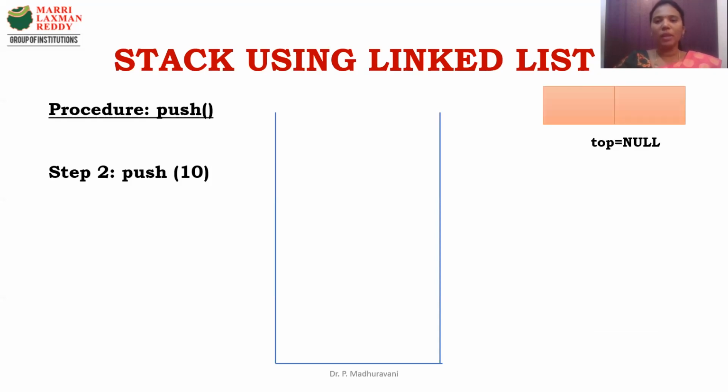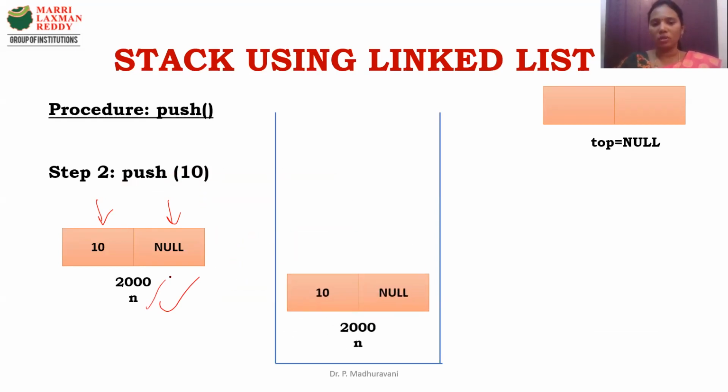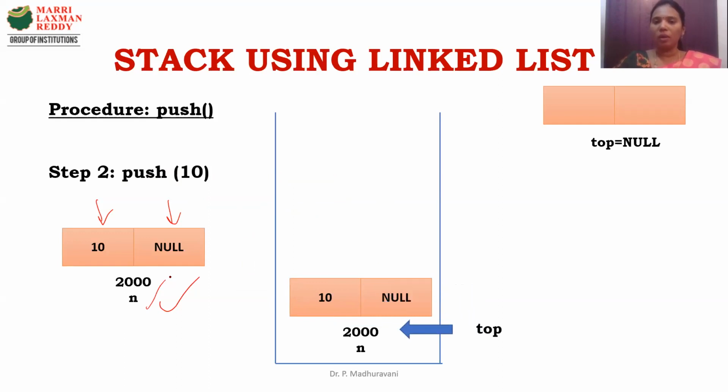So here we'll allocate memory for the node structure, and that node I am referring to with the name n, and set the data part to 10 and make the next null, as it is not holding the address of any other node in the list. Now I want to push this n onto the stack. This is the only node on this stack, hence that node will become the top node, but initially the top is null, so you need to make this new node the top node by setting top equal to n. Now the top is n.